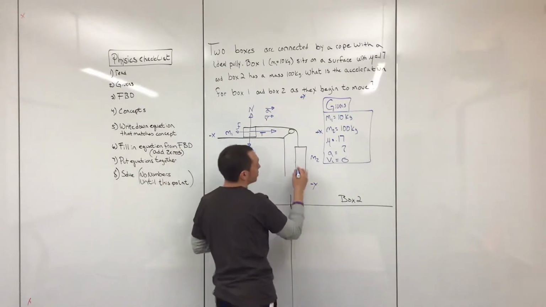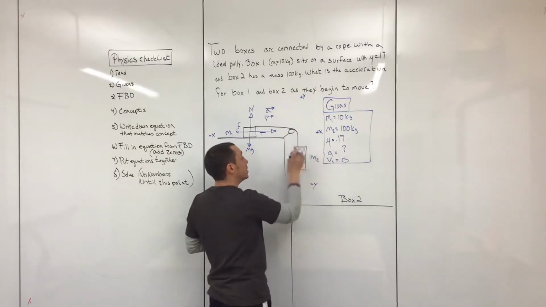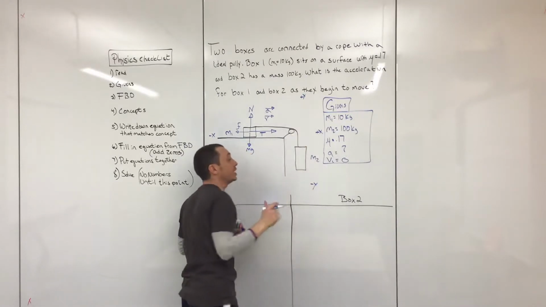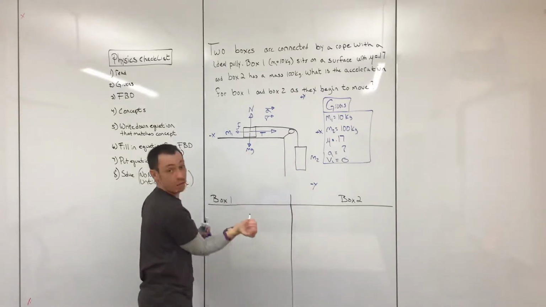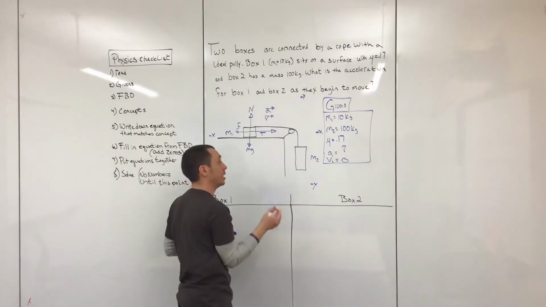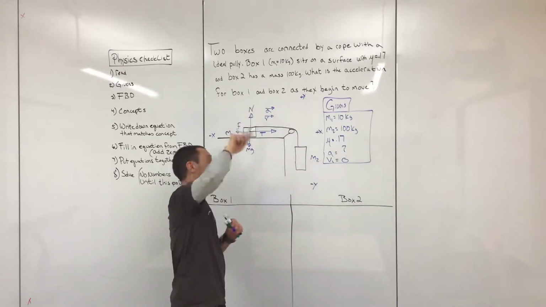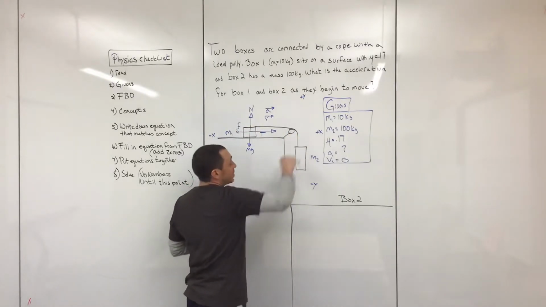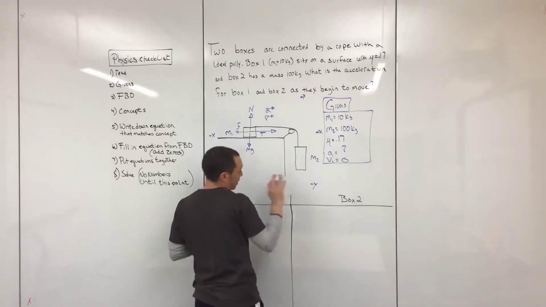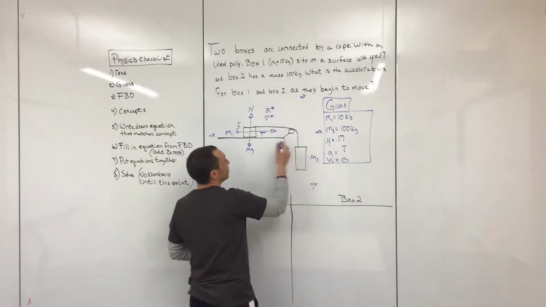Now we want to move on to box 2. Now this isn't sitting on a surface, so there's no normal force, but the tension is here, right? Now if the tension was more than the weight of this box, the box would be moving up, right? And we know this from what we see in elevators. If the tension's less than the weight of the box, the box will be moving down. And then they could also be in equilibrium, or balance, and we can talk about that in a different video.